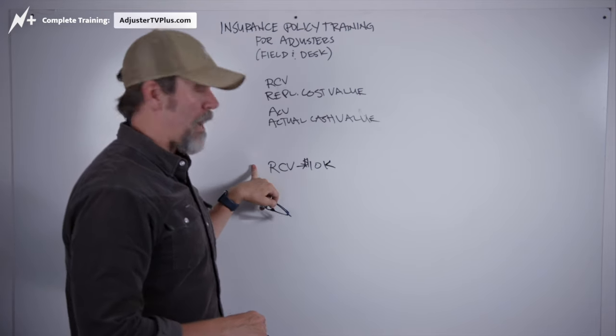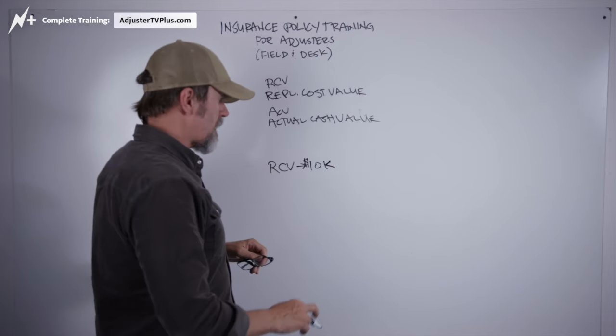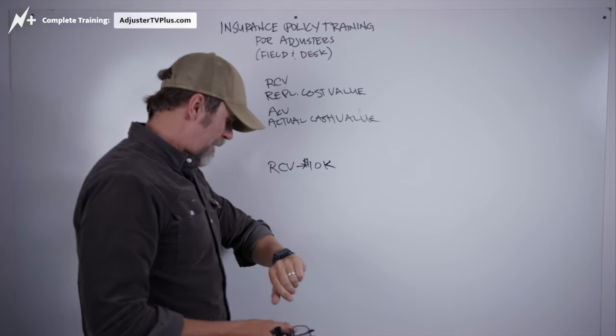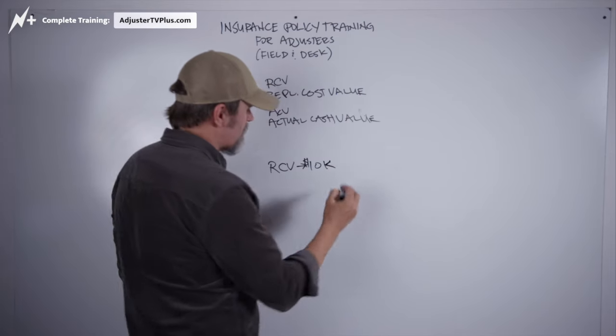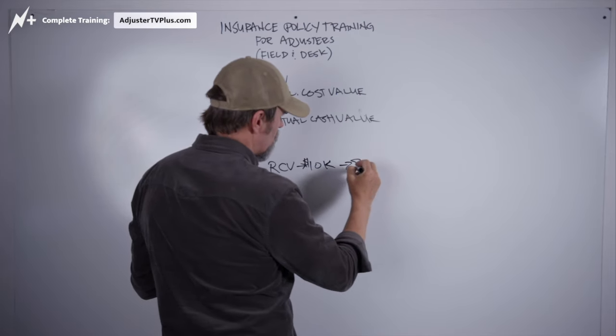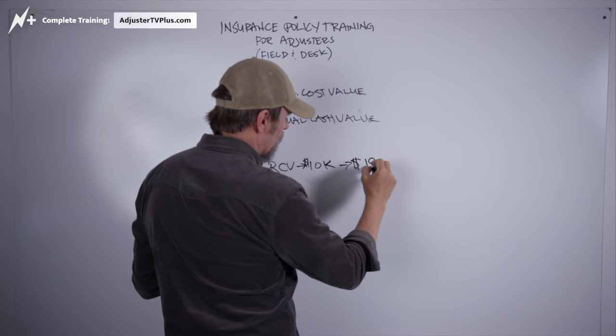You reprice with the current price list. First thing that you do, right? And you might be looking at this and say, okay, it was a brand new claim. It happened nine months ago, and I'm going to do a reprice with the current price list, and boom.